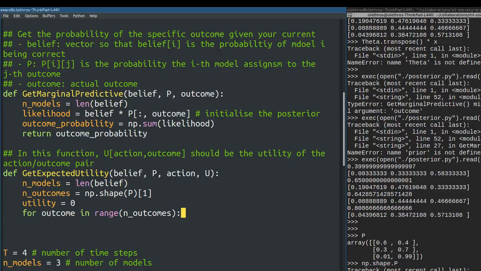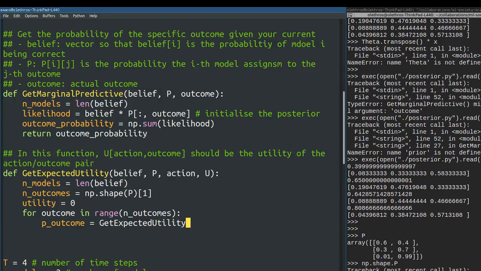Okay, we don't have to consider every model individually, we just get the marginal predictive for all the models. Okay, so that's the probability of the outcome.